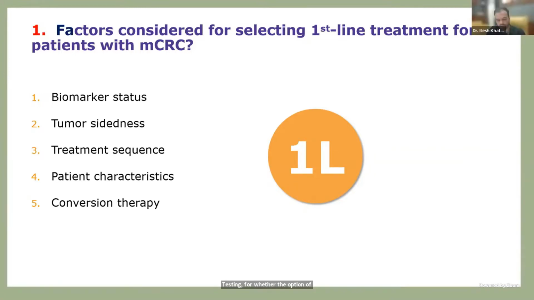Okay. Dr. Rushit, would you like to add anything? Yes, I think I'll also go the same way. We'll send all the molecular markers upfront, including RAS, BRAF, MSI, and considering left-sided disease, if all turn out to be wild type, then I would also add FOLFIRI with EGFR inhibitors.